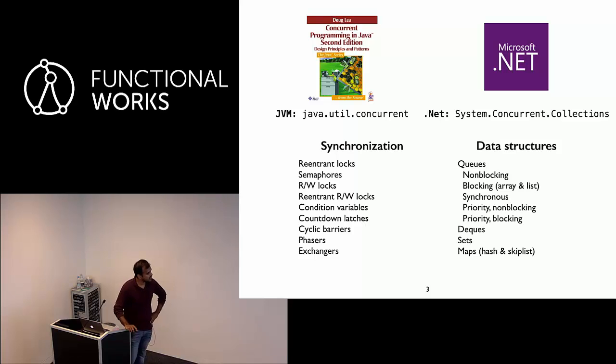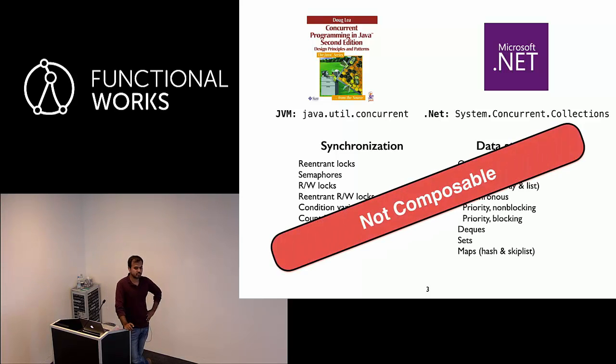This might look like an exhaustive list, but there's a fatal flaw in that these libraries are not composable. As a programmer, if I have, say, a particular operation which pushes an element in the queue, and I want to build an abstraction, a function, which pushes 2 elements into the queue atomically, I won't be able to do it unless the library itself provides such an operation.